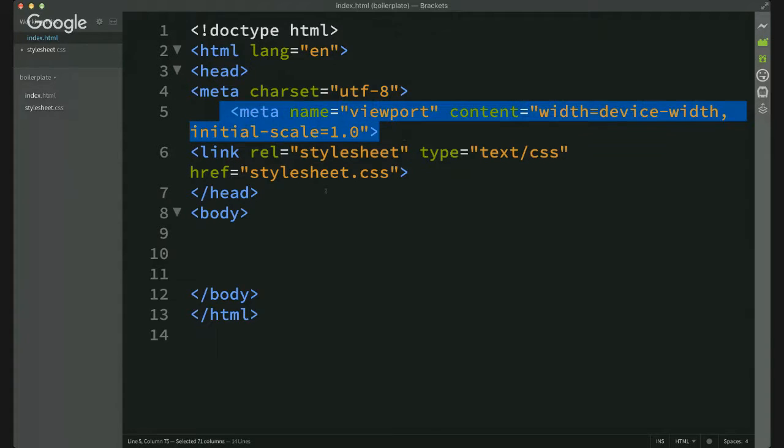Here's the line that I added for the viewport. Now, I know everybody was in class, I think, when we added this, and it seemed to work okay. That is, I haven't heard back from anyone. But if you were to check your resume on your phone and it is not listening to your media query, I'd say there's a 99% chance it's because you are missing this meta tag.